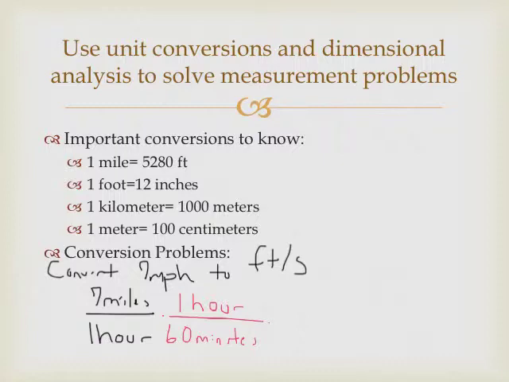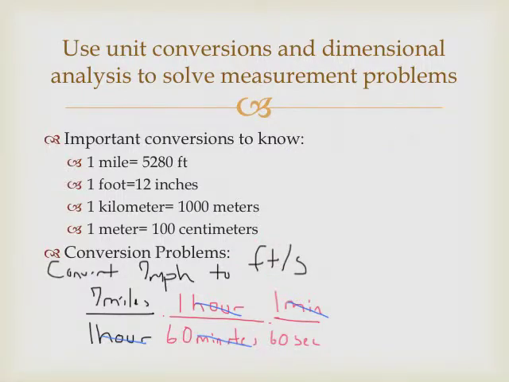We're still at minutes, so I know that 1 minute is equivalent to 60 seconds. As you can see here, we've basically reduced with the hours. So this is 1 hour over 60 minutes, 1 minute over 60 seconds. If I were to multiply everything across, hours is going to cancel with hours, minutes is going to cancel with minutes, and my solution will be in miles per second. But that's not quite where I want to be. I want to be in feet per second.